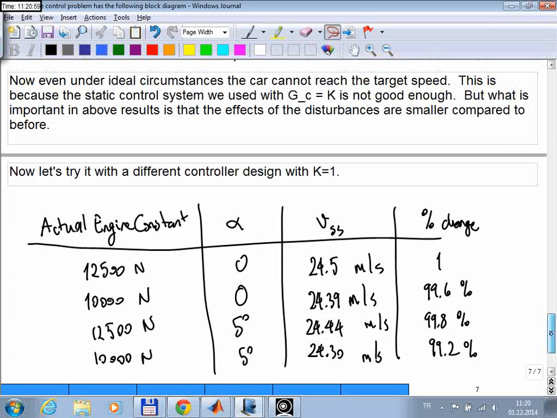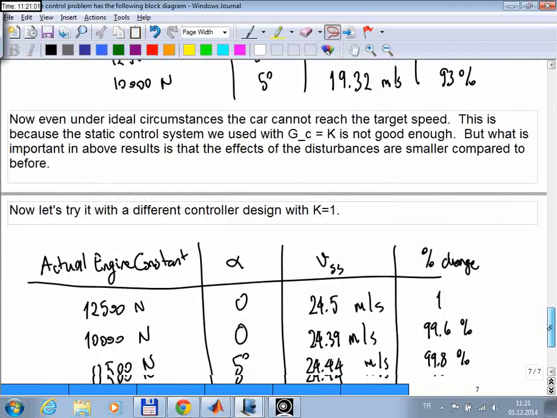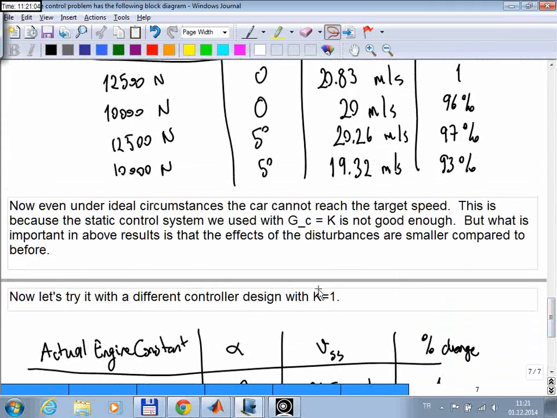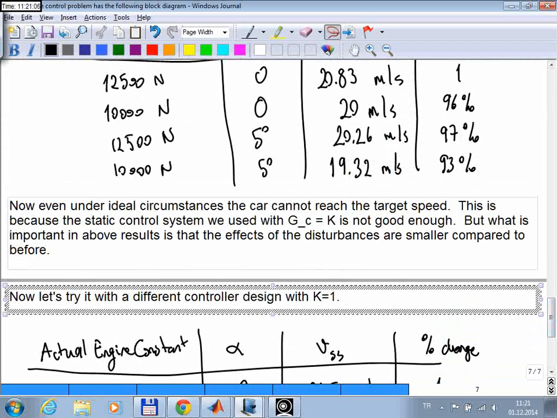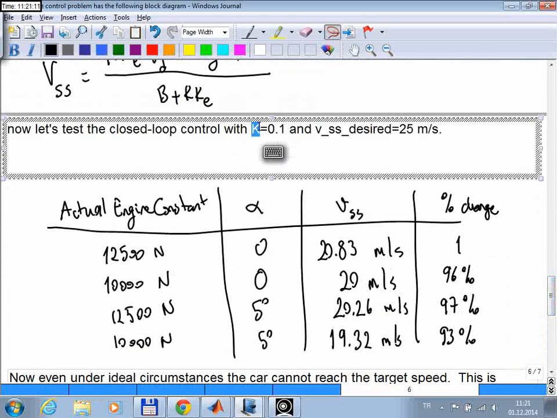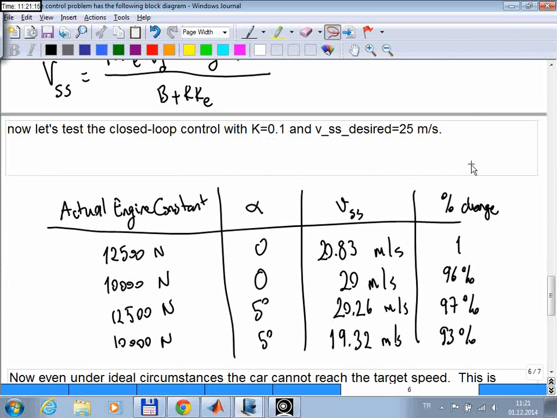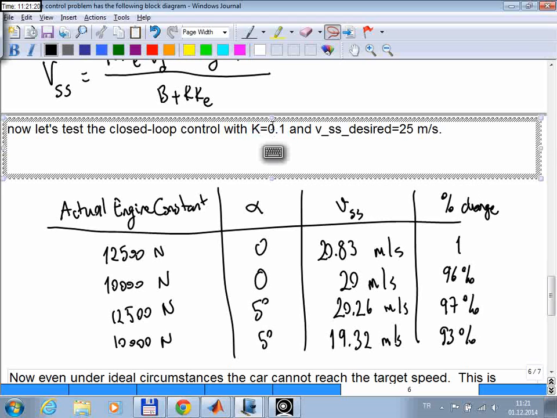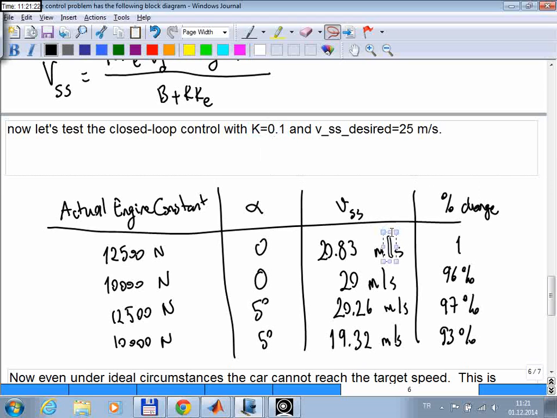Okay, so comparing these last two cases, it's very clear that the value of k is very important. First we tried 0.1. So this is where the expertise lies, the control engineer. All our job is actually finding these numbers, finding good numbers that define the controller. That's the only thing a controls engineer does, actually. If you can shrink everything down to finding these numbers, we call that controller tuning.